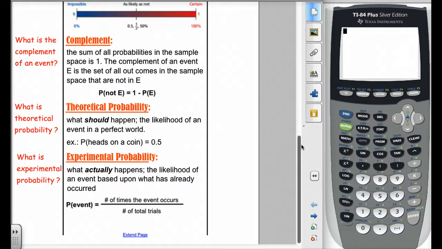If a baseball player has a .250 batting average, it's not going to change when we make predictions based upon his next at-bat. We use that to judge how likely he is to get a hit.